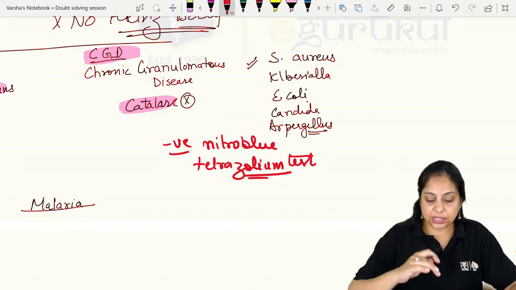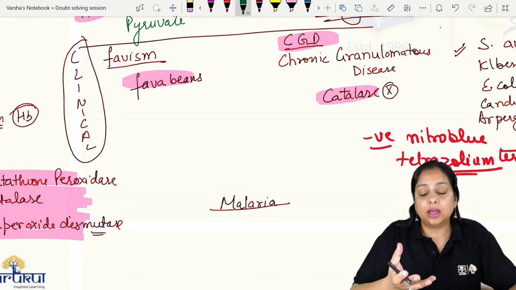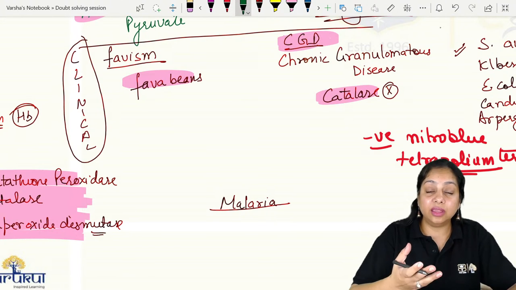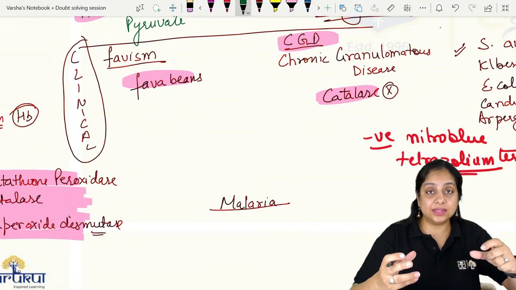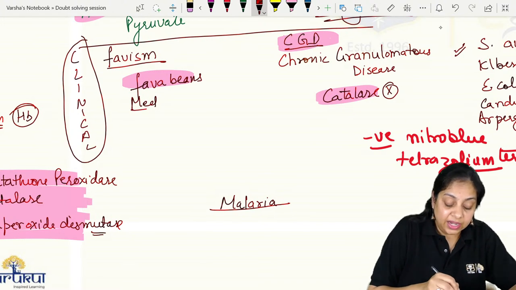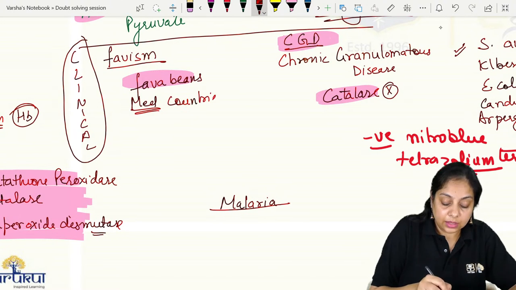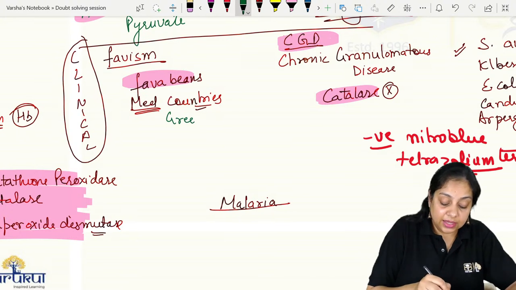Okay, Satyajit. Now coming back to favism, fava beans. Fava beans are big beans, like the green kidney beans, rajma, when they are green in color. They are actually not red earlier. Similarly are the fava beans. You have the big pod, you open it like a pea and there are beans inside. Those are a favorite delicacy in Mediterranean countries like Greece, Italy, Spain, Turkey. They eat the fava beans.